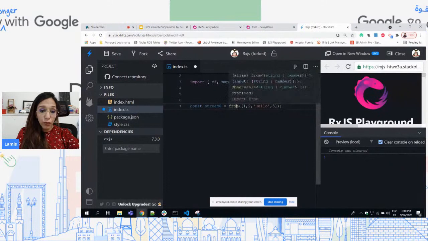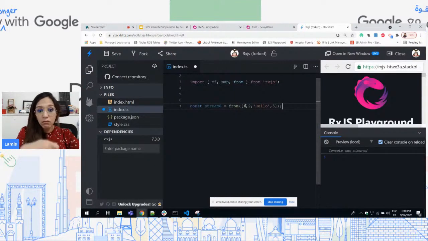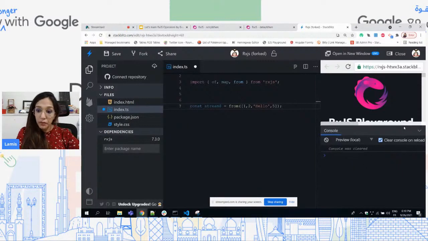So the from here will create an observable for us. As you can see, it takes an array of strings or an array of numbers, and it returns an observable emitting the values in this array. We will see in a minute what this will produce in the console.